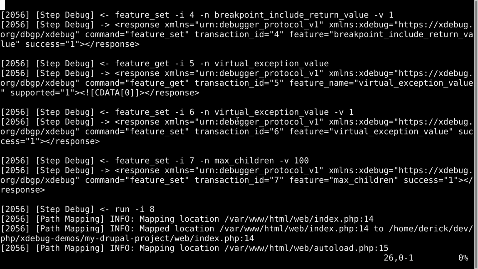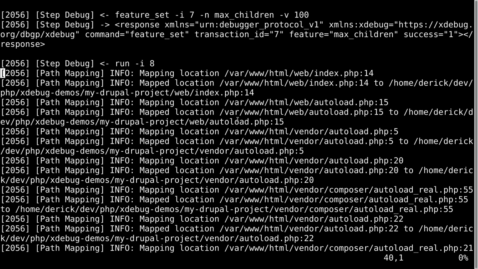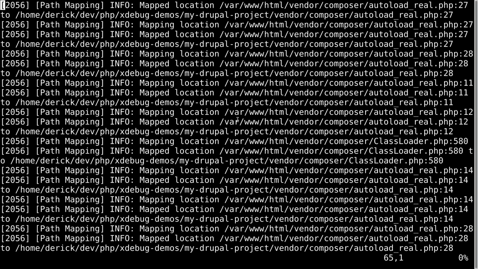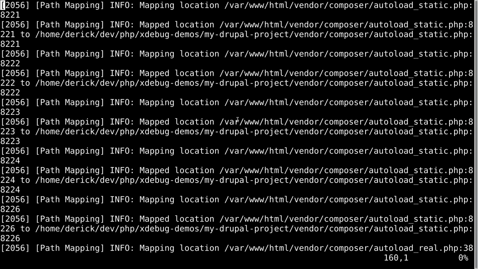Not useful for most people unless you find a bug in Xdebug, and then I will ask you to make one of these things. But the interesting thing is it will also tell you exactly which files and line numbers it sees and which ones it tries to map. This is a lot of information, right? In one request you easily get megabytes of information, so don't leave this on all the time. But once it starts running, you see it looping through all of these lines, and it tells you that some of these things are being mapped to not stop.